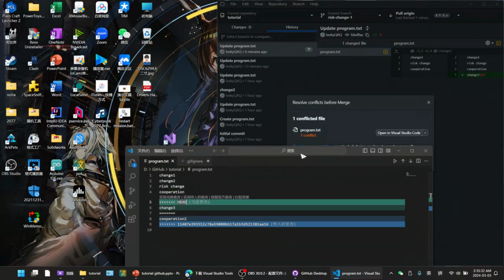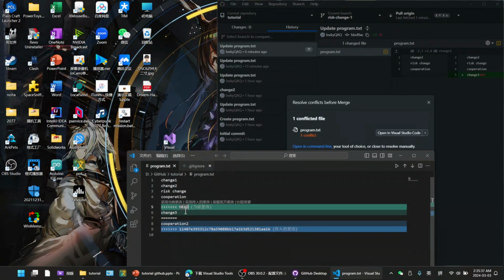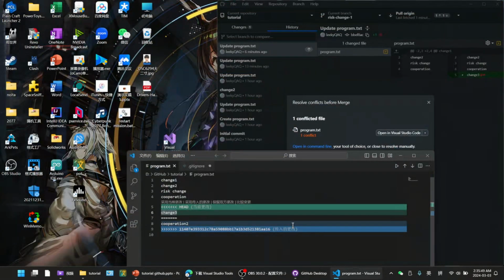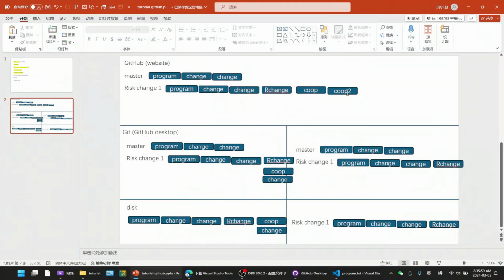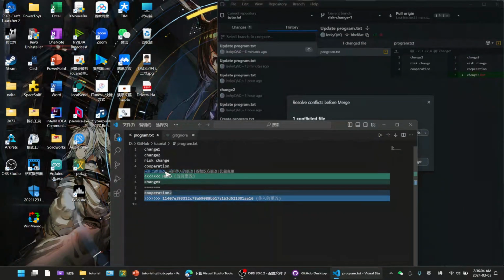Let's open the conflict file inside Visual Studio Code, and it will show you what is conflicted. You see now, here's our local change 3, and here's the remote, the one we downloaded from GitHub, that is cooperation 2, and now you need to decide which one you're going to keep.